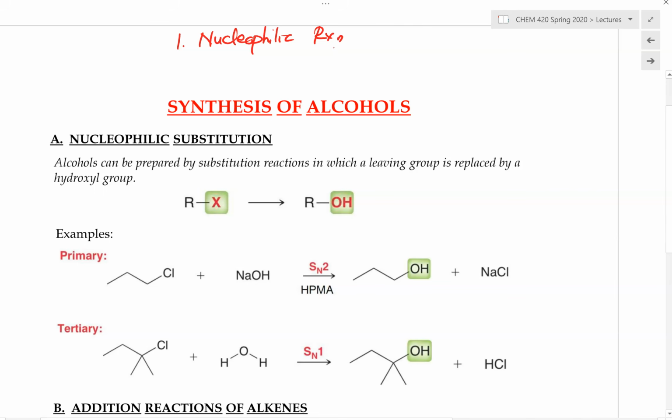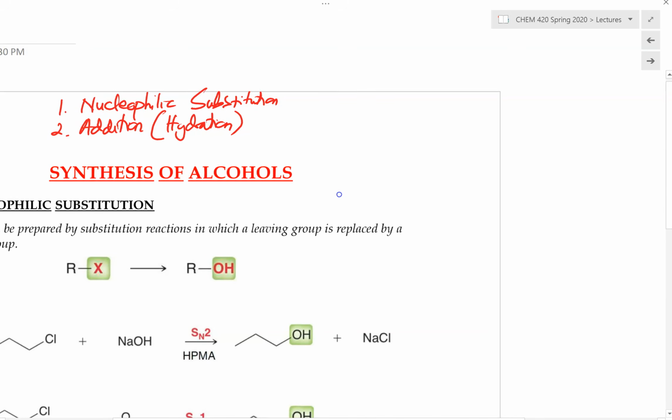that we have learned already. Nucleophilic substitution reaction. And the second type of reaction that can also be used to make the alcohol, which we have actually covered already, would be the addition reaction. This is also known as the hydration reaction, because there are many types of addition reaction. The type of addition reaction to make the alcohol would then be the hydration reaction. And again, we'll discuss that in a little bit.